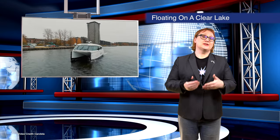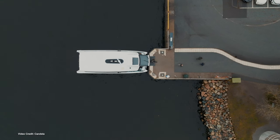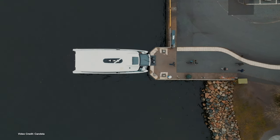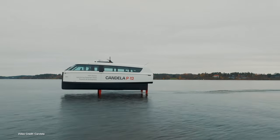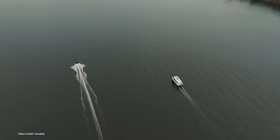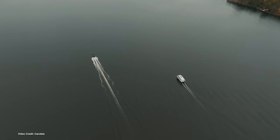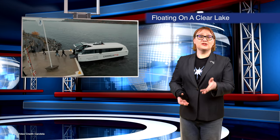And finally, some good news to finish off with. In the last few years, we've been eagerly watching Swedish company Candela bring more and more all-electric boats and ferries to market, offering something for both private and corporate customers. This week, in New Zealand, a new electric ferry was announced for Lake Manapouri, which will dramatically decrease travel time across the lake. What's really cool about this service is that the chosen boat, a Candela P-12, being a hydrofoil, the boat will lift above the water, meaning it won't disturb the famous clear waters and will keep the many indigenous species that live in the water undisturbed. There are already some great electric ferry services across Aotearoa and it's great to see a new one planned from 2026. Why not tell me your favourite body of water in Aotearoa that you would love to see electrified with a zero-emission ferry service?